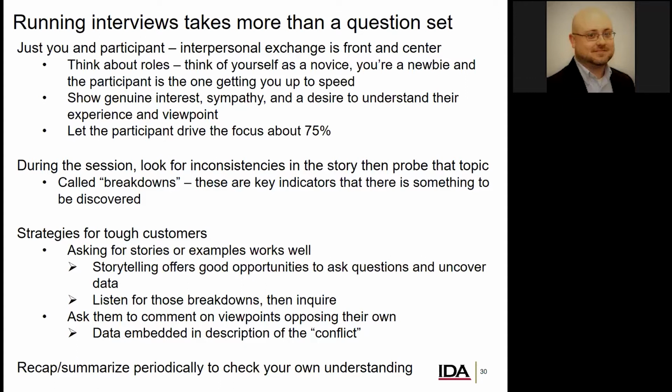Another easy approach to get a quiet participant to open up a little more is to ask them who might disagree with their viewpoint. The discussion of conflicting viewpoints often will tell you a great deal about what someone really thinks about a given topic. So that's another little trick you can use.